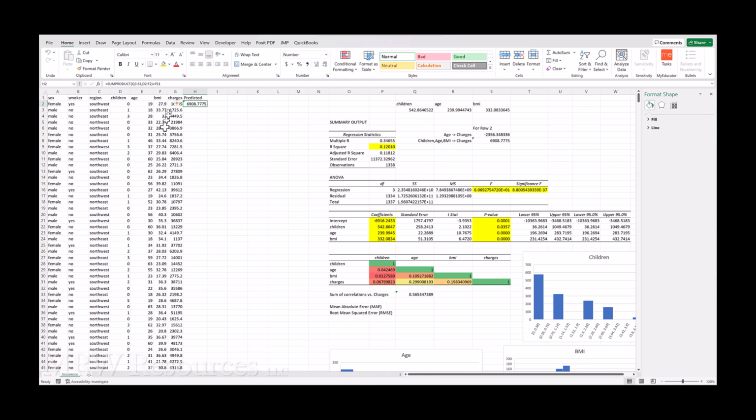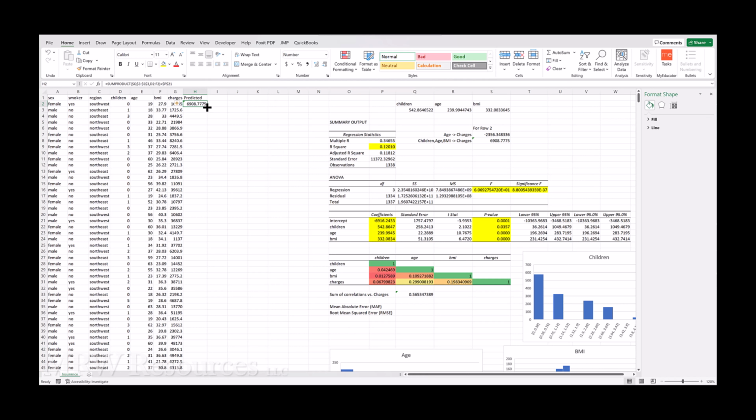Okay, my feature values are going to go down with me, so having a relative reference is great there, but my coefficients and my intercept are fixed in place. So I want to make sure that I make those absolute, so I just click F4, and then F4. And now, whoops, didn't want to do that, did I? So I'll fix that.